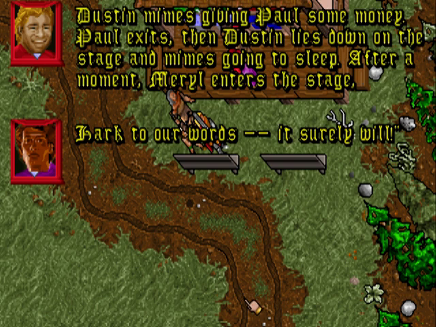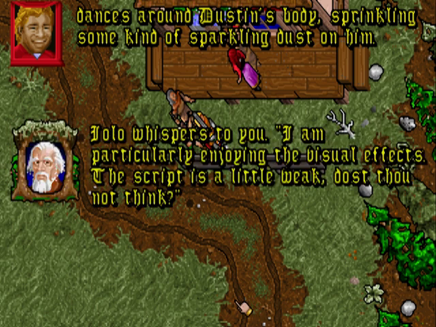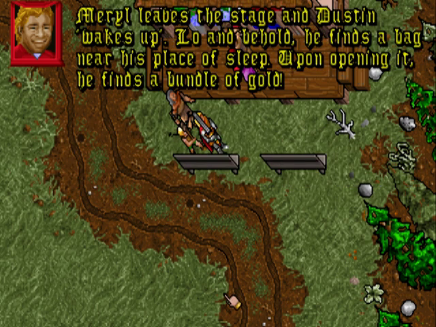Paul exits. And Dustin lies down on the stage and mimes going to sleep. After a moment, Meryl enters the stage, dances around Dustin's body, sprinkling some kind of sparkling dust on him. Aiello whispers to you, I am particularly enjoying the visual effects. The script is a little weak, dost thou not think? Meryl leaves the stage, and Dustin wakes up. Lo and behold, he finds a bag near his place of sleep, upon it opening a bundle of gold.